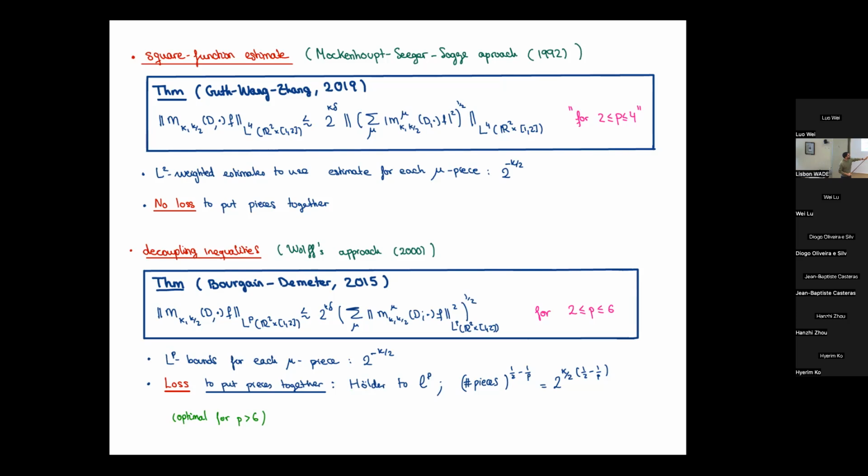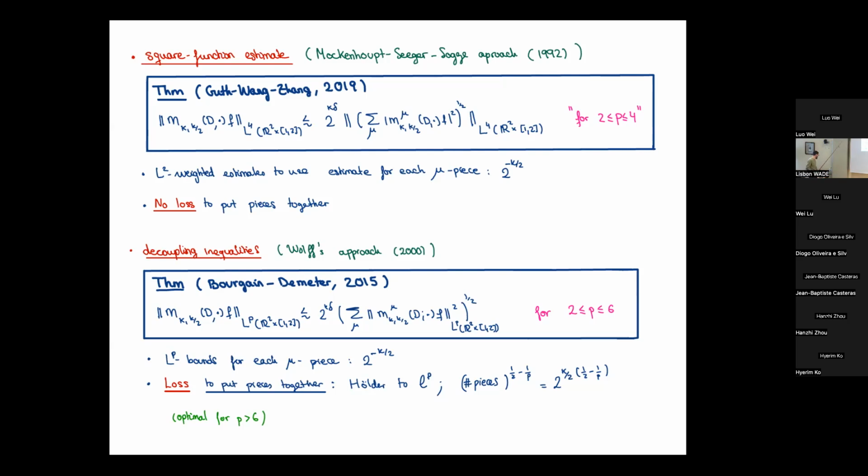We need to go from this little L2 to little LP, so that at L infinity we can put them together. At little L2 we have orthogonality, so then we can do it in the intermediate piece. But for that we need to lift it, and when we lift it, we lose the number of pieces to the Holder exponent. However, because this holds in a larger range, this loss is still admissible, and one can still obtain good results for P larger than 6. So at 6 it is still giving a sharp argument.